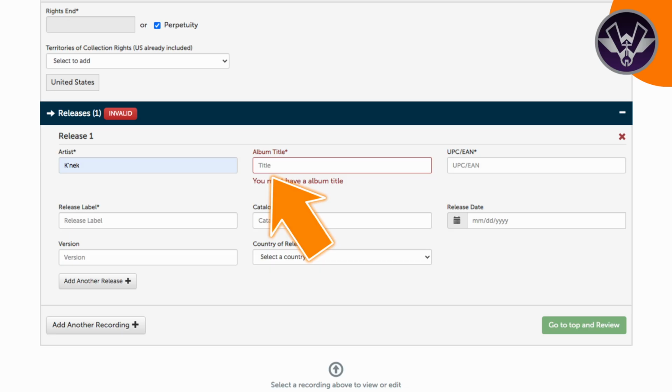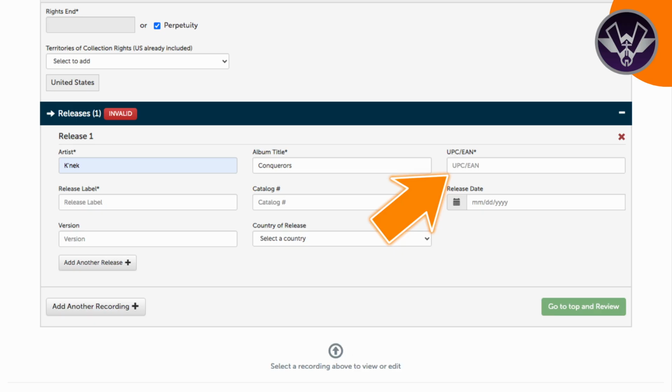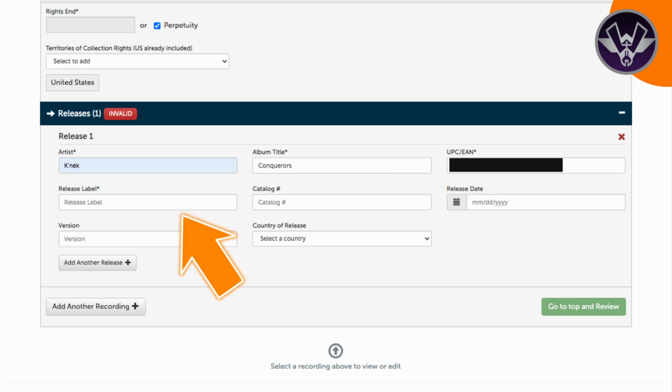All right. But the next thing that you're going to want to put in is the UPC code. This is given to you from your music distribution company, the same as the ISRC code. That's where you get the UPC code at. You go ahead and enter that code in that section, and you move on. The release label. You want to put the label that your song is released from, right? If you have an LLC, you can put the LLC in here, right? If you have a record label, put that name in there as well. It's all the same thing, right? I went ahead and put in mine.